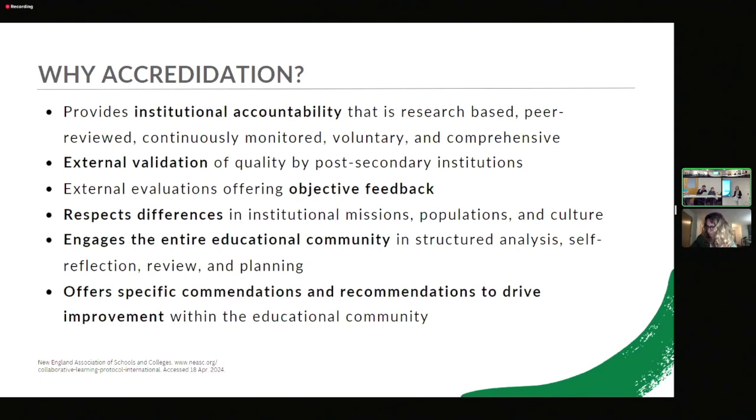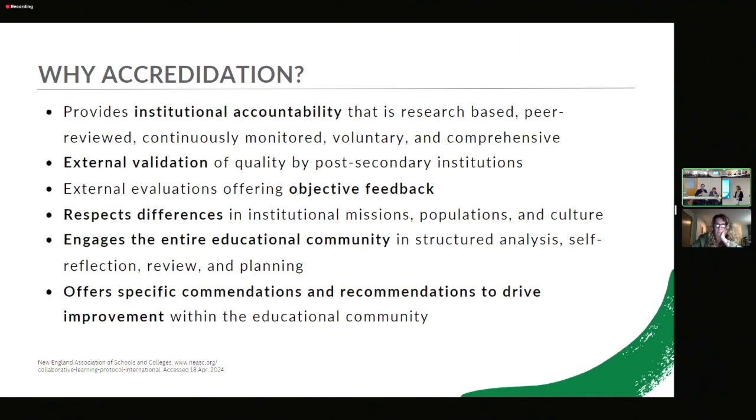Sure, thank you. Why accreditation? I think I sort of covered that, but it is a professional partnership with an outside organization, someone coming in and saying, we, who are also accrediting thousands of public, private, and independent schools in the country and around the world, are giving you the same stamp of approval that we're giving these other schools. They give objective feedback. They're really responsive to the different cultures of schools. They don't expect every school to be the same living organism as each other, and they ask schools to take their own cultures into account when they're setting their goals.